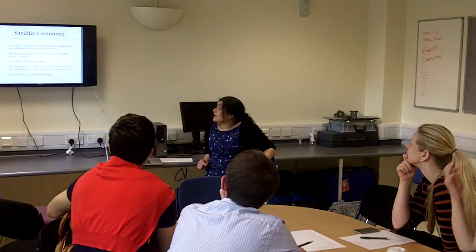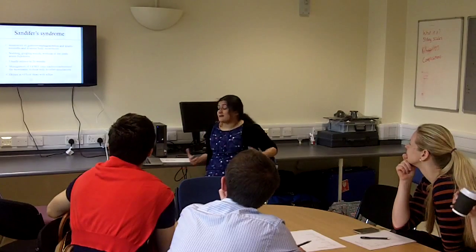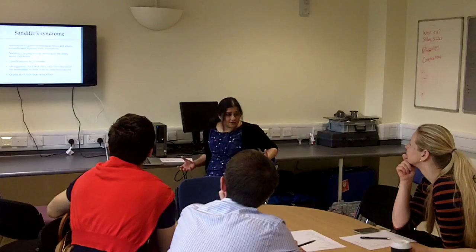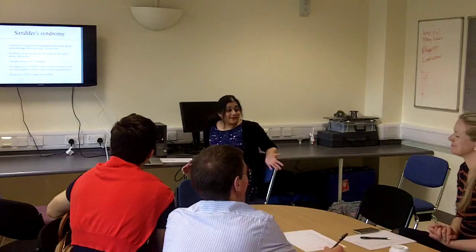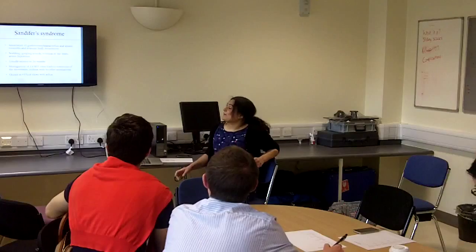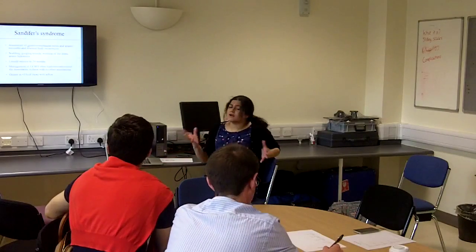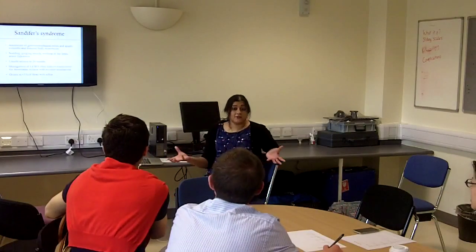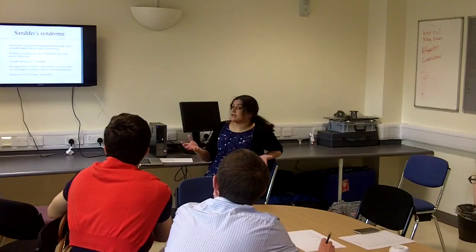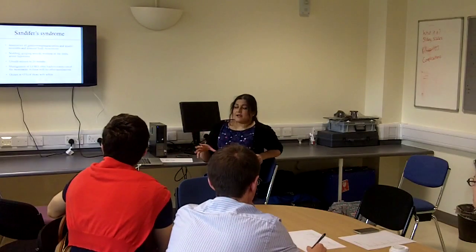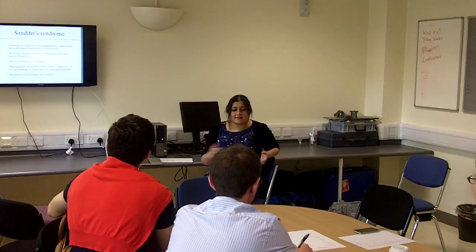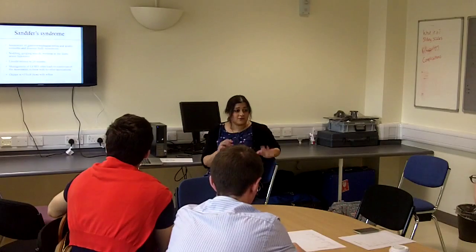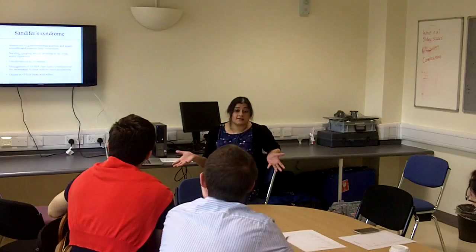But this is a picture of Sandifer's. So it's the spastic torticollis, they've described it as, and the dystonic body movements. So you can get nodding, you can get gurgling sounds, writhing of limbs, you can even get severe hypotonia during those events. So actually very, very significant symptoms. The range changes when you look at the literature about when this phases out. It's usually infancy up to 24 months, some papers say 36 months.